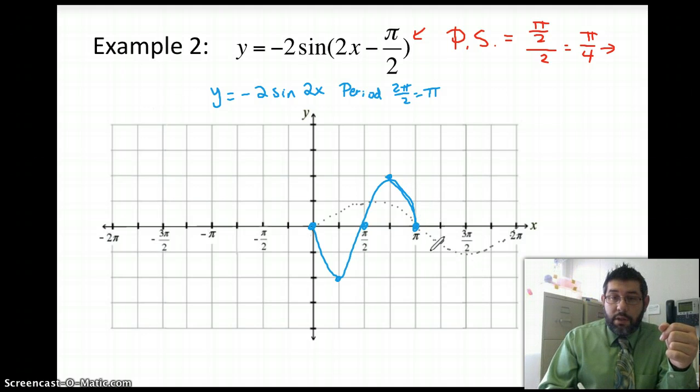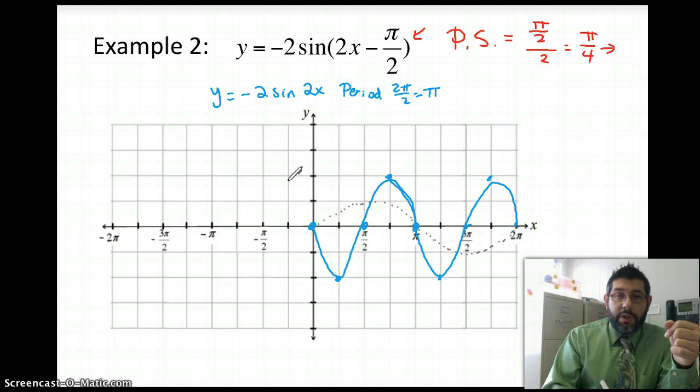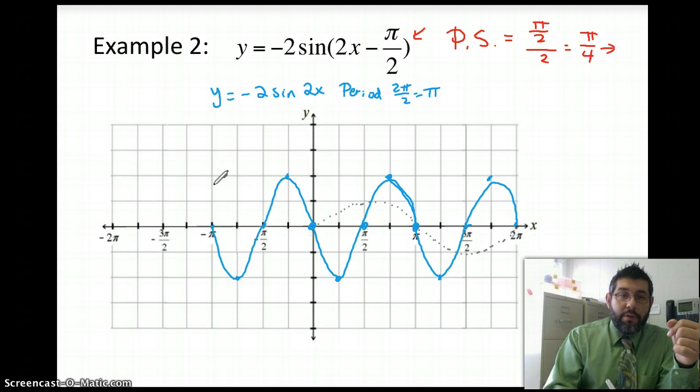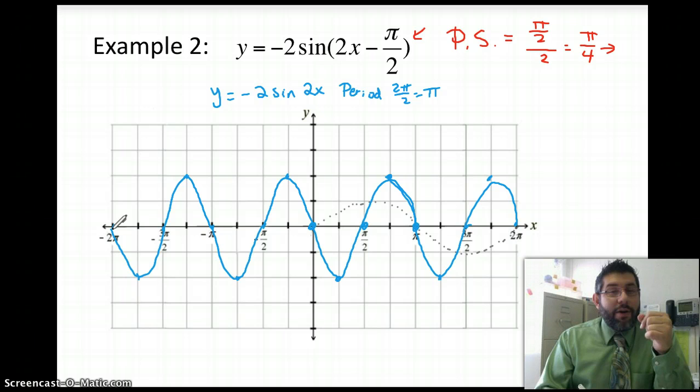So now I'm going to draw my sine curve this way. And then I'll do the same thing. I'll just continue the graph so we can see the whole graph here. At least a 0 to 2 pi version of that. I cannot draw straight to save my life here. Alright. Whoa, that one turned out better. You're probably watching this little video of me on the side going, wow, he is intently looking at that board there. Okay, so now I have this.